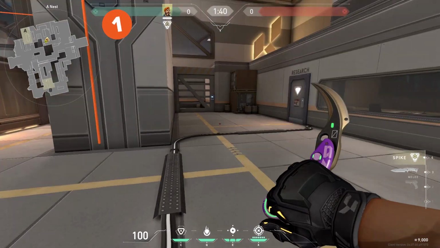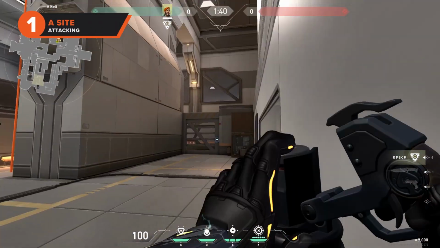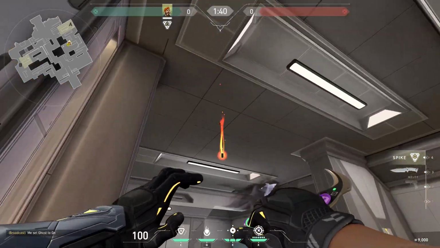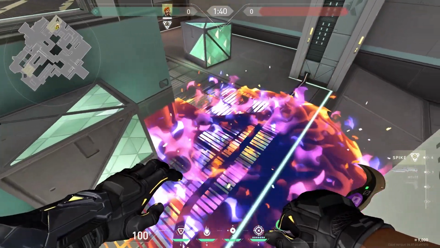Starting with attacking side lineups, we'll begin over on A site. As a post-plant lineup, this lineup will allow you to safely defend the default plant position from just below A nest. Brimstone can easily play post-plant situations safely if he has his Incendiary and Orbital Strike ultimate ability active.